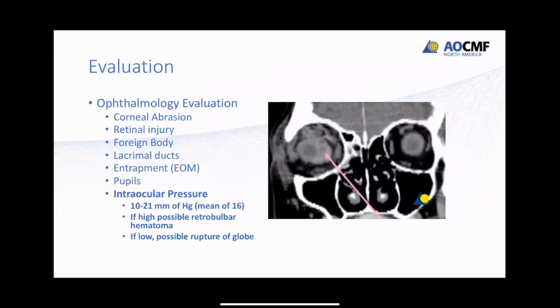Now, say you can't measure, you don't have a tonometer with you, the globe will feel rock hard because it's really having a lot of pressure on it. So if you have a high pressure, there's a possibility of a retrobulbar hematoma, particularly if you don't have a large fracture of the floor. If the whole orbital floor or the lateral floor is blown out, it's unlikely to be a retrobulbar hematoma because the blood will be able to flow into the sinus. But you should really be cognizant of that fact.